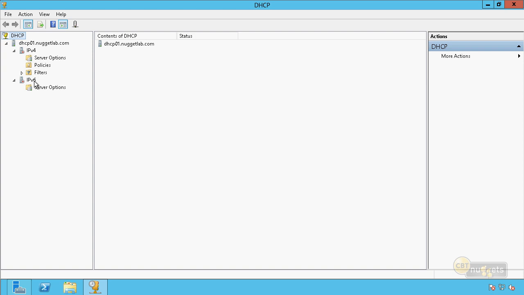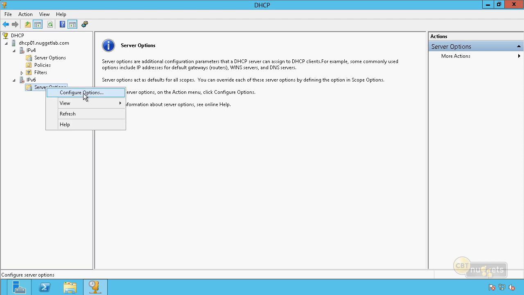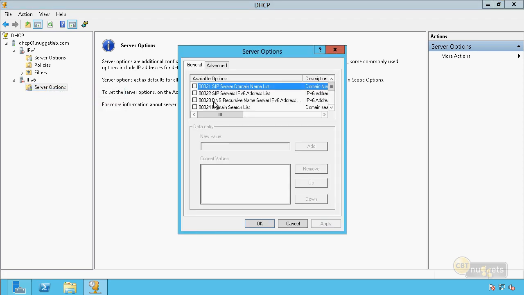Now, let me start with IP version 6, because this is pretty brief, and there's really not a lot to worry about here. And that's because, again, normally we have our clients auto-configuring themselves on the basis of a router advertisement. So we saw that in the last nugget. However, we may have some server options such as a DNS server. They might need a DNS server. So I might say, well, we need to specify the DNS server since the router advertisement doesn't do anything to help us with that. Without checking this, my clients would get an IP address configured automatically, but they would not get a DNS server without an option here for me to select.